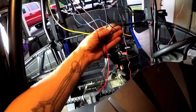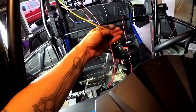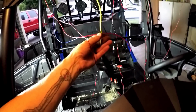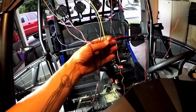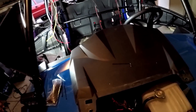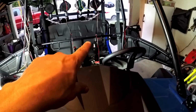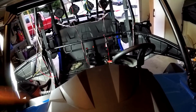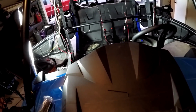So right here are all the wires I need to power up the amp and the deck. So here's the remote wire, the ground wire, the constant positive wire that saves your memory and everything, and then the auxiliary wire that turns on when you turn your key on. So the remote wire runs to the amp, which will turn the amp on when I turn the key on. That turns the deck on.